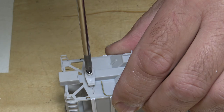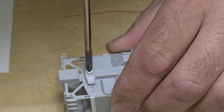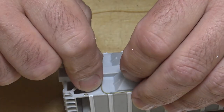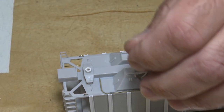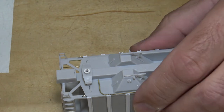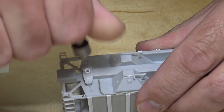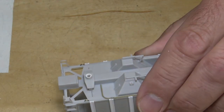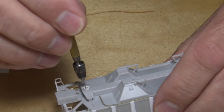I don't want to twist. Oh, sounds like something breaking, but we'll see. Nope, everything looks good. All right, let's clean out this slot on the top there. See if I get down in there, clean out some of that plastic.